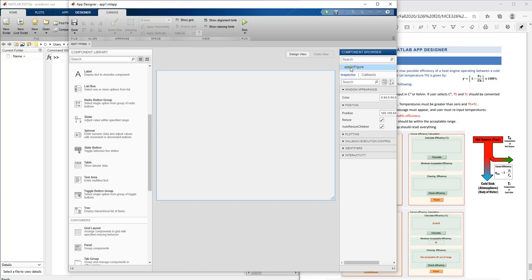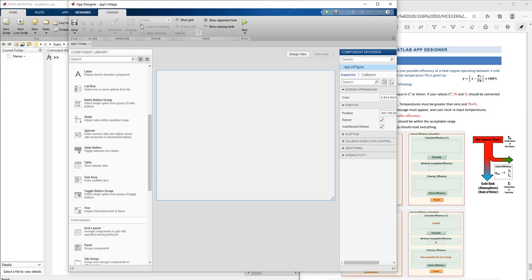So as you see, in the component browser we have the properties or specifications for that figure. You can change the position, resize, and do many things here. So it's very important. For any tool or figure here, you have properties. You can control them using a program inside the code or directly from here. This is what the components inside the graphical user interface of the Application Designer are.